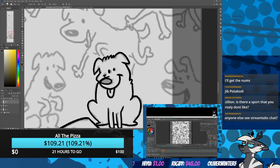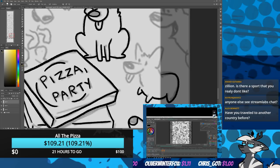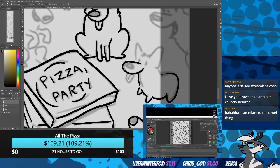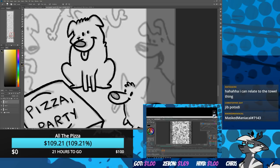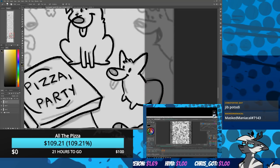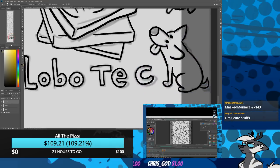Oh, this is looking adorable. Look at that guy. It's cute. Little stubs on this corgi. Oh my god. This is cute. This is really cute.